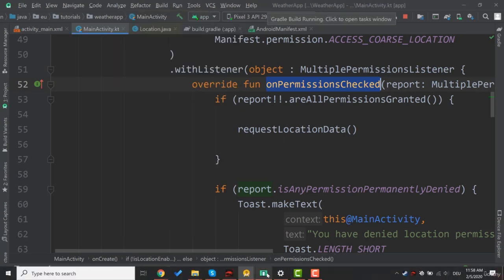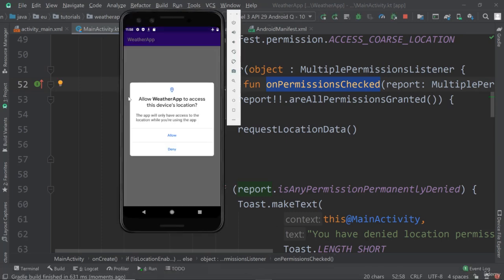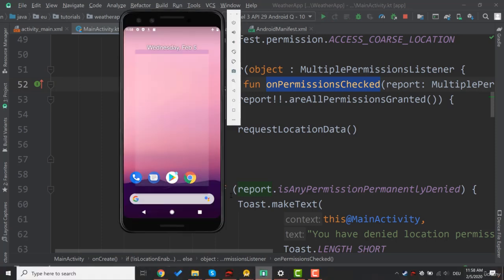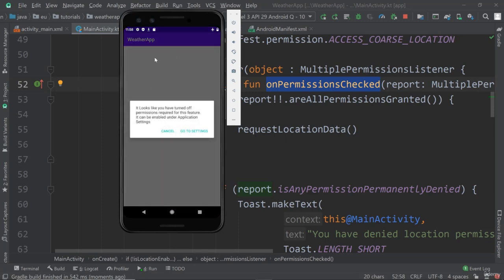Okay, now let's test this application. And there we are. So it requires us to allow the application. Let's deny for now. And then let's run this application again, because we are not requesting the location yet by doing anything specifically. You see we have no buttons or anything. It's just directly when we start the application, because this application is not going to have any buttons or anything. It will have an action button here at the top, which allows us to refresh the location, but generally the app should directly, when we open it up, display the weather.